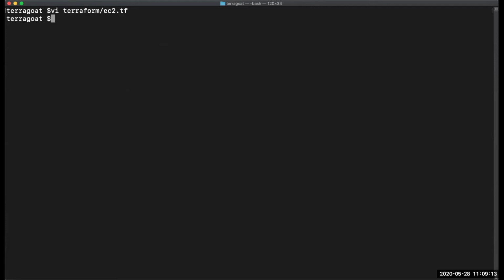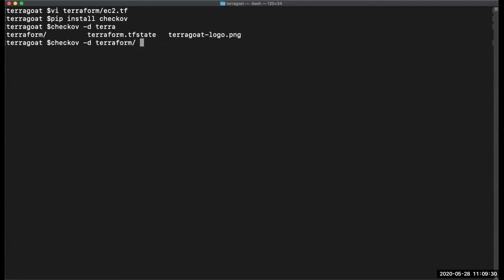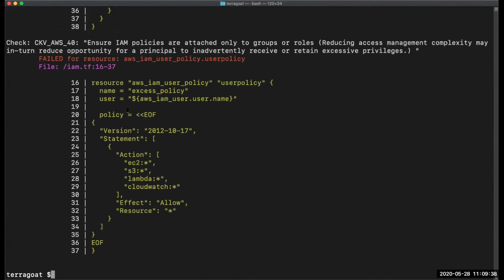So what I can do to catch those, first, I can pip install Checkov. It will probably execute for a few seconds. And then what I can do is run checkov -d, and I will try to analyze the Terraform directory. And I want to show only the issues in that environment. So let's see what it caught.